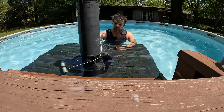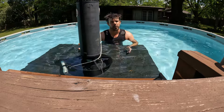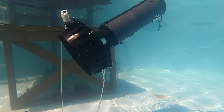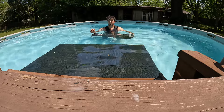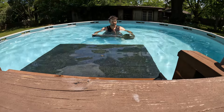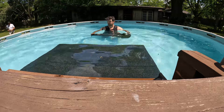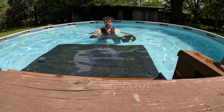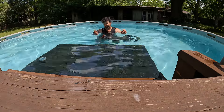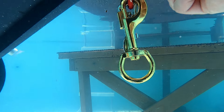So the first thing we want to do is get a baseline on where we're at. We've got everything loaded up, we've got the batteries in it, it's the way it's going to be dove. So we're going to just put it in the water and see what happens. As you can see, it is just a wee bit floaty. So we'll have to add some lead shot back into the nose to get it to come down just a little bit. It doesn't need much — it's real close. A little trick you can use without having to get out of the water: if it's a little bit positive, you can find some things to clip on and clip them onto the nose, then basically replicate that same weight with lead shot once you figure out how much you need.